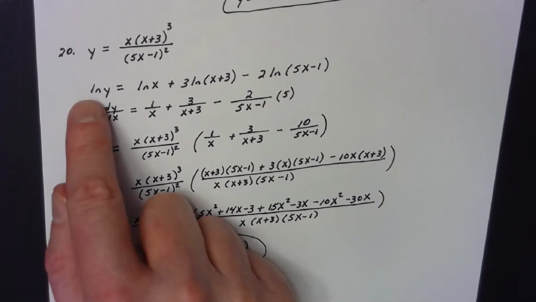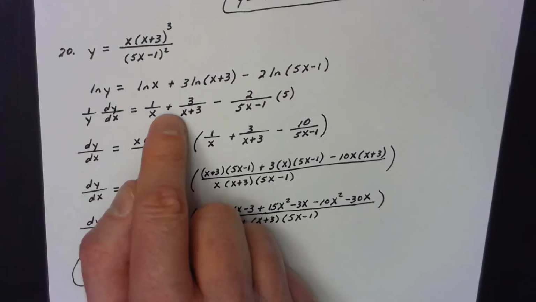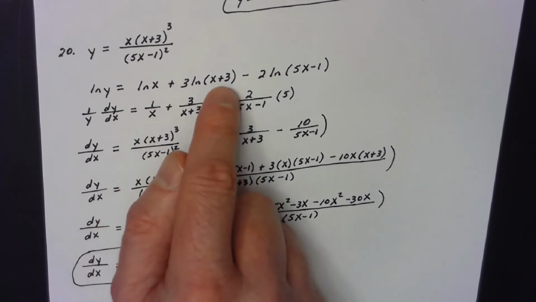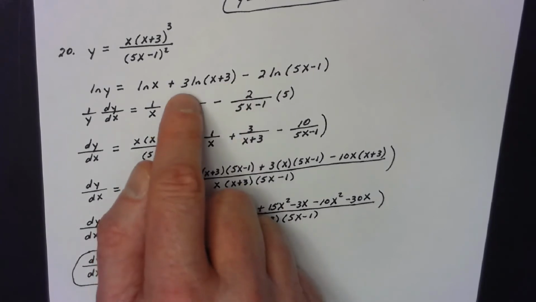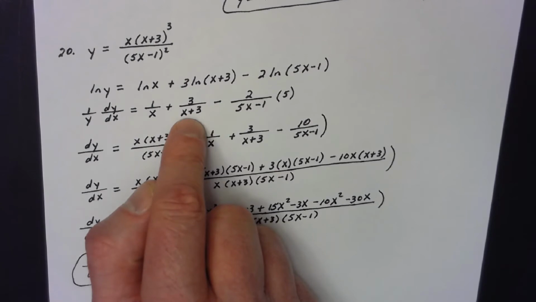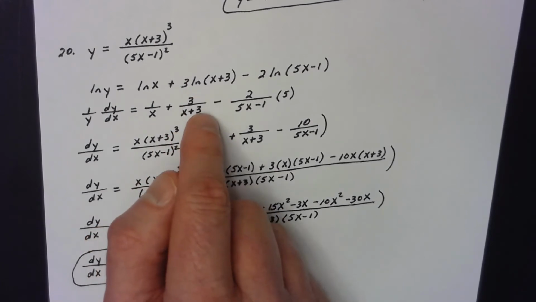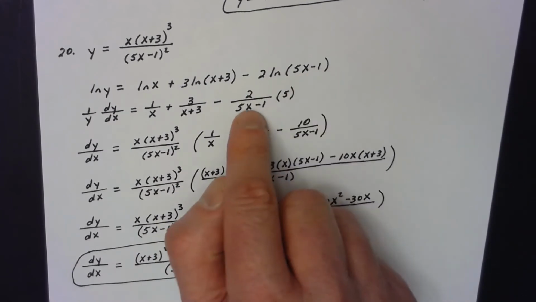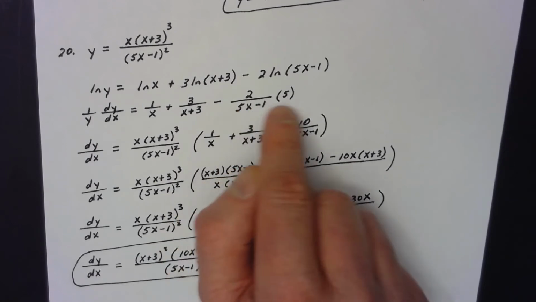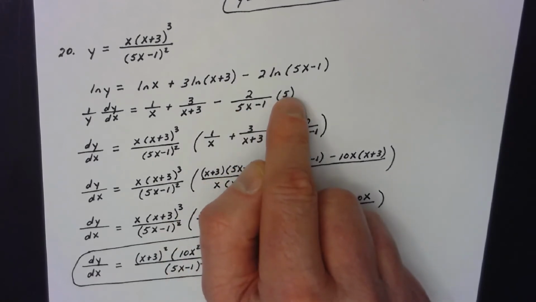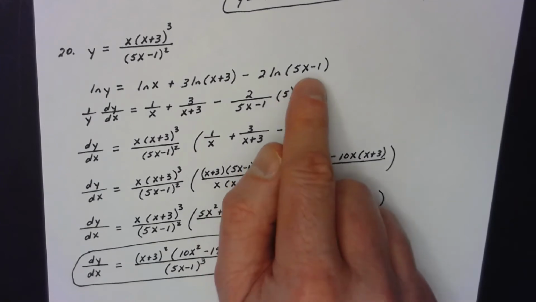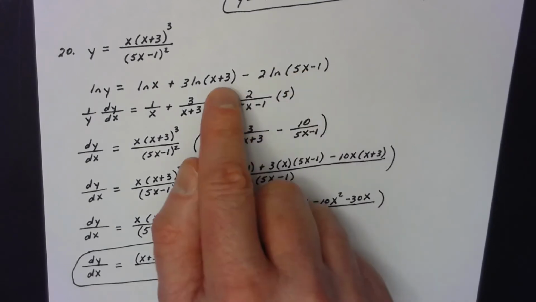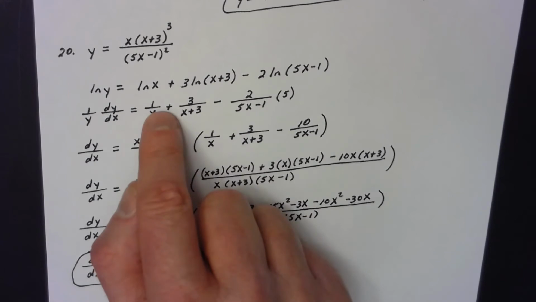Now I took the derivative. Derivative of the natural log of y is 1 over y dy dx. Derivative of the natural log of x, 1 over x. I knew that the 3 would get carried along with the derivative of the natural log of x plus 3, so I had 3 over x plus 3. Technically, you'd say times the derivative of x plus 3, but that's just a 1. Minus 2, and derivative of the natural log of 5x minus 1, put that 5x minus 1 in the denominator. And then I needed to multiply by the derivative of 5x minus 1, which is where that 5 comes from. Please don't forget the chain rule. The only natural log that the chain rule affected here was the last one, because the derivative of the inside of both of my other ones was just a 1.